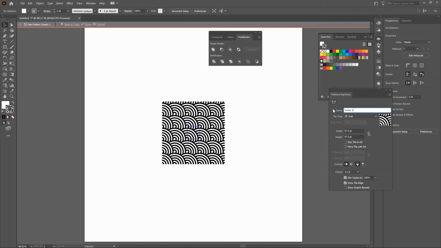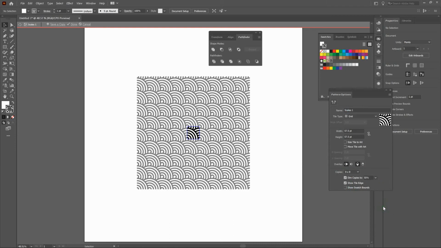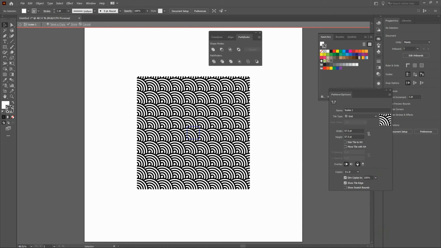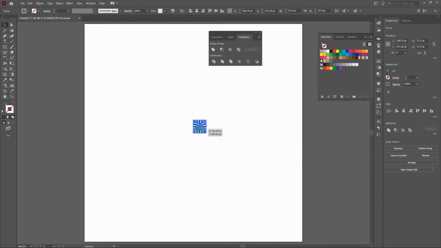Next thing I can do is change the copies from the default 5x5 to perhaps 9x9 to see how it would take on an entire page. I could also, if I wanted to see how that pattern stands on its own, dim the copies to perhaps 50% to see how it stands. I have no need to do that, so I'm going to restore that to the default 100, and then I'm going to exit my pattern editing mode by clicking the left arrow on the top left-hand part of the screen. Now that we're done with that, let's grab our shape and move it off the screen so we can preview it a little bit better.